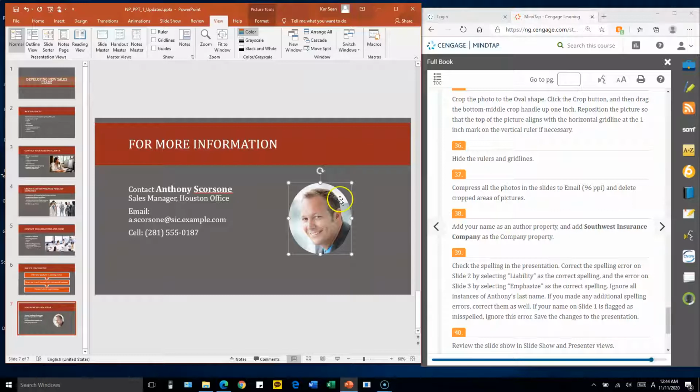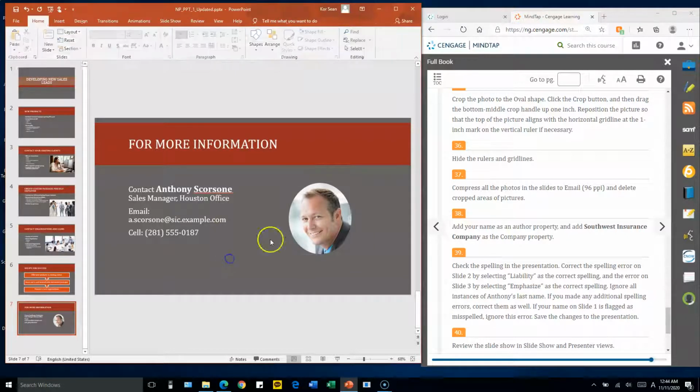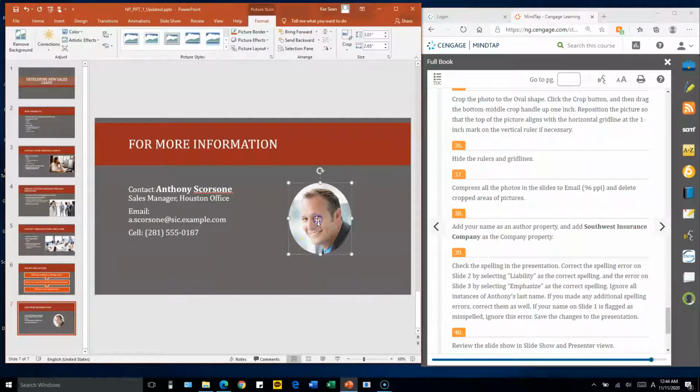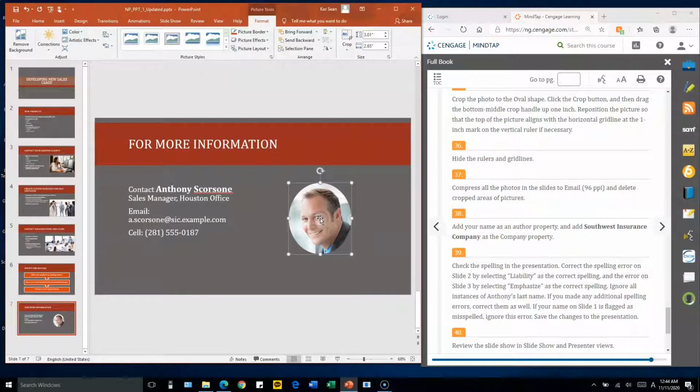So this is how you can do it. Select any picture in the PowerPoint, any picture, then you will see this format tab. If you don't select the picture, then we don't have a format tab. So make sure to select a picture, and then in the format tab, in the adjust group, click this one.